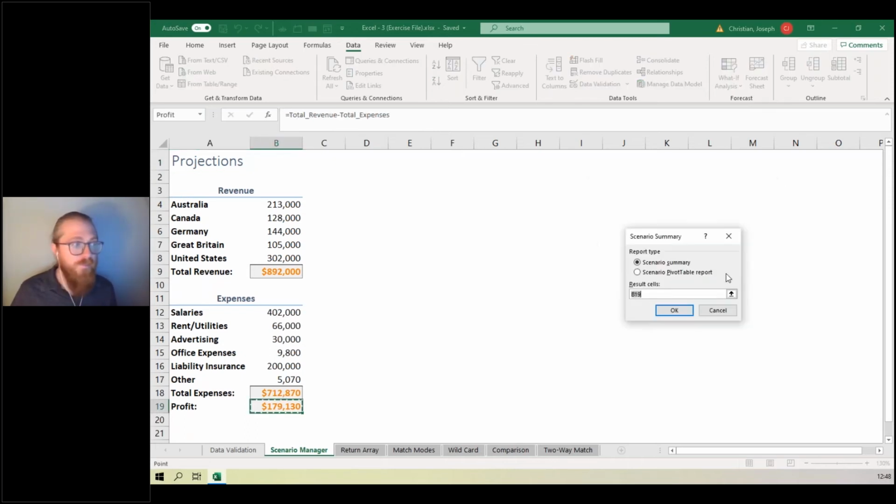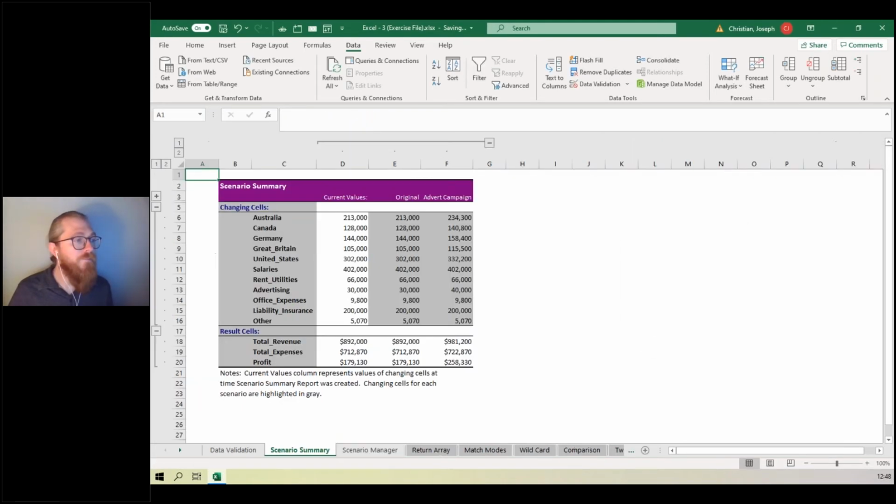If I want to compare two of these scenarios, we have a summary button in here, and I can select summary. And let's say I want to do a summary. We'll do all of our totals in here. I'll just grab those cells. You could just leave it at the default as well and press OK. And now it gives me a little summary comparison where it puts the numbers next to each other. Okay, and it creates a whole new worksheet called scenario summary for that.